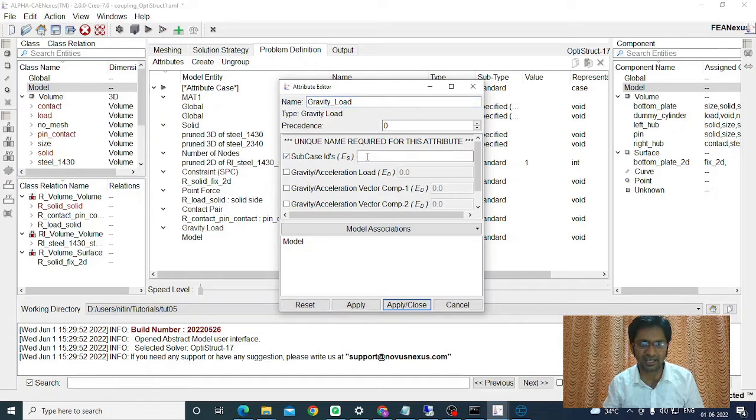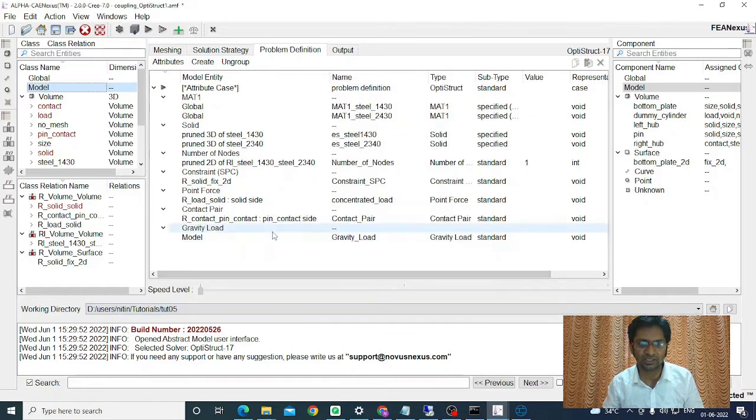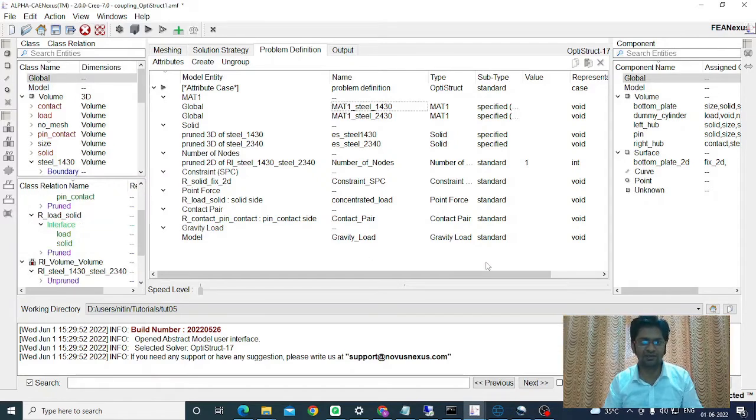Subcase ID I'll put as 1. The load magnitude I'll put as 9810. I'll select component 2. I'll put -1 here and I'll click on apply close. So this way I have created a gravity load attribute. I'll quickly cover the summary regarding all the attributes from the problem definition tab.